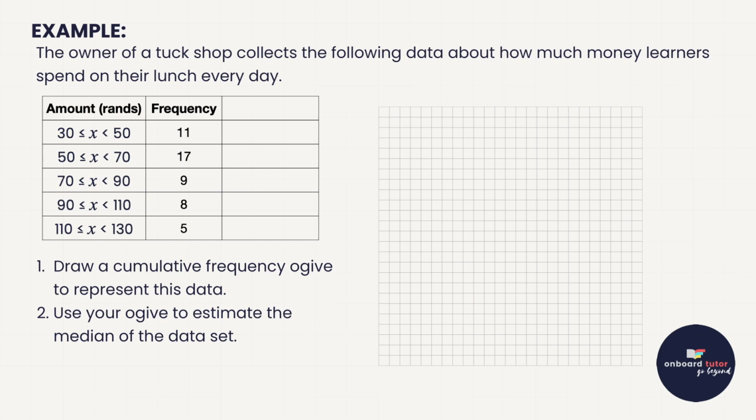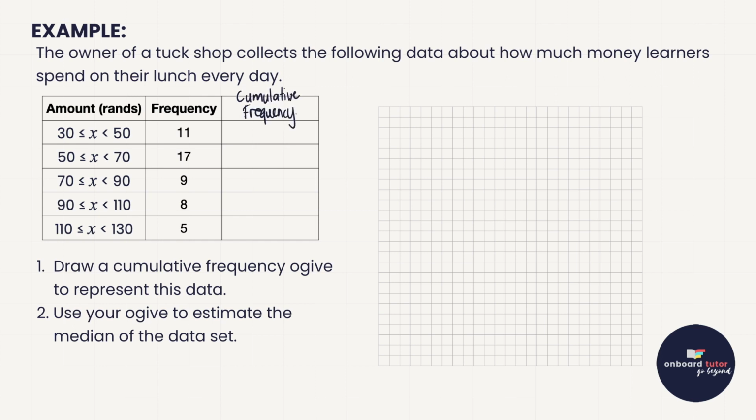Now, I'm hoping you straight away look at this table and say, one, they've given us an extra column for a reason, and two, if we need to draw a cumulative frequency ogive, then we seem to be missing cumulative frequency. So that's going to be the place that we're going to start off here. Okay, how does cumulative frequency work?